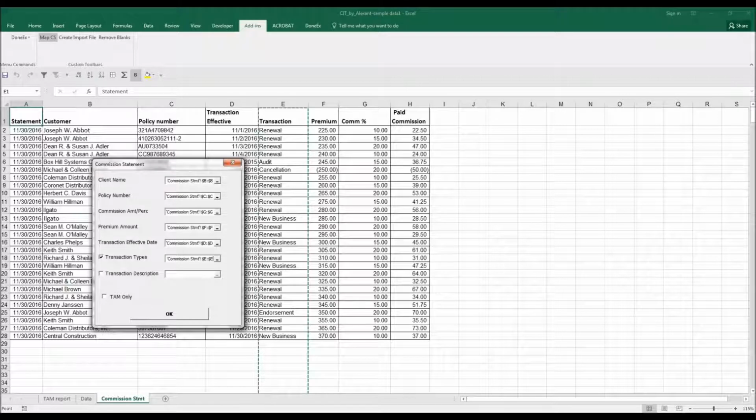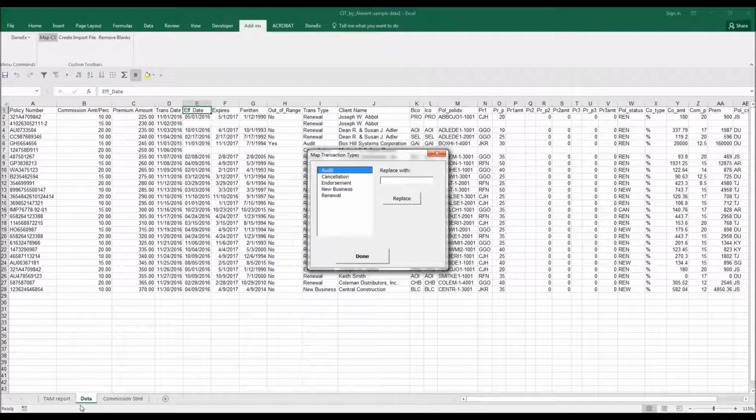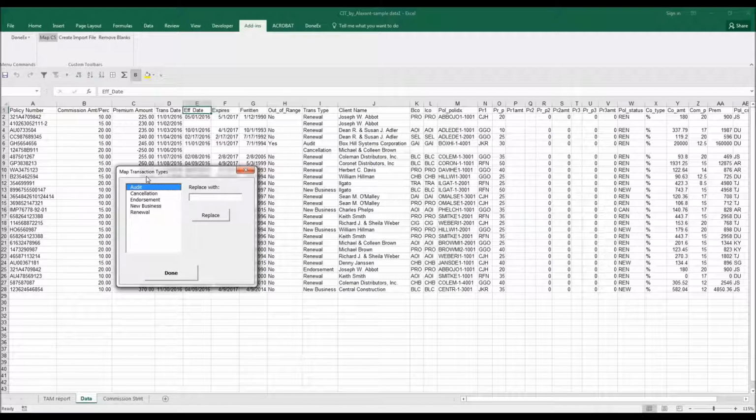Excel is then going to look for this policy number and look for that policy number on my report I ran out of the management system. And when it finds it, it will fill out information on the data sheet in the middle here. Because I chose the box for the transaction type, Excel then presents me with this window to map these words into codes that my management system will understand. It would not understand the word audit, but it will understand AUD in this example. Cancellation, CAN. Endorsement is plus EN, even though it's a negative, it will play fine. New and renew.